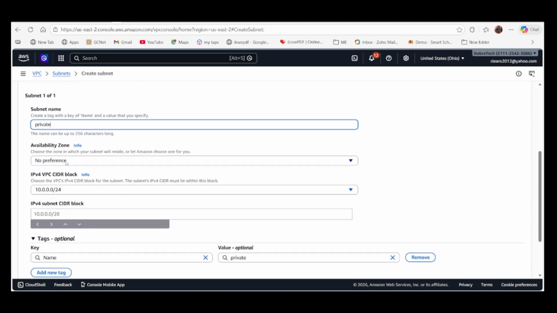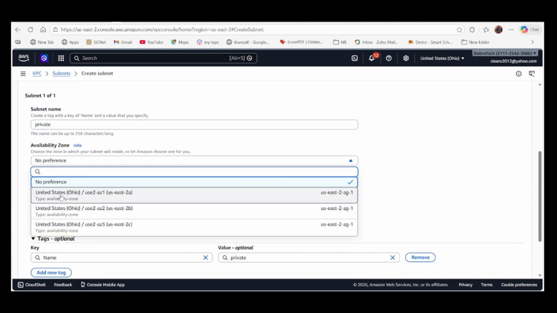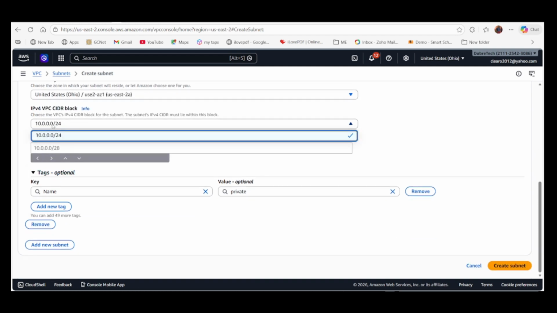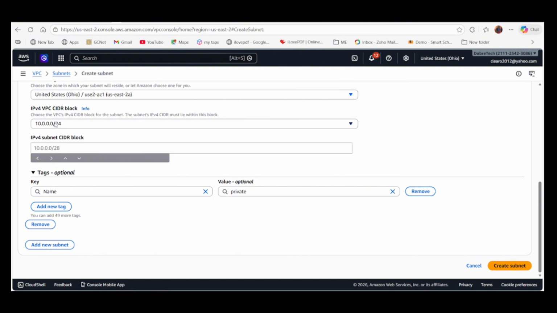And then for availability zone, we can choose no preference, or we can choose one. Let's choose 2A. And this is our CIDR block, so we'll use 10.0.0.